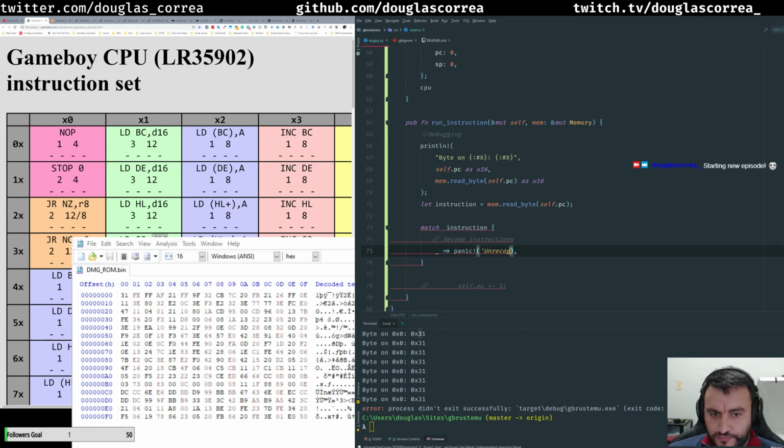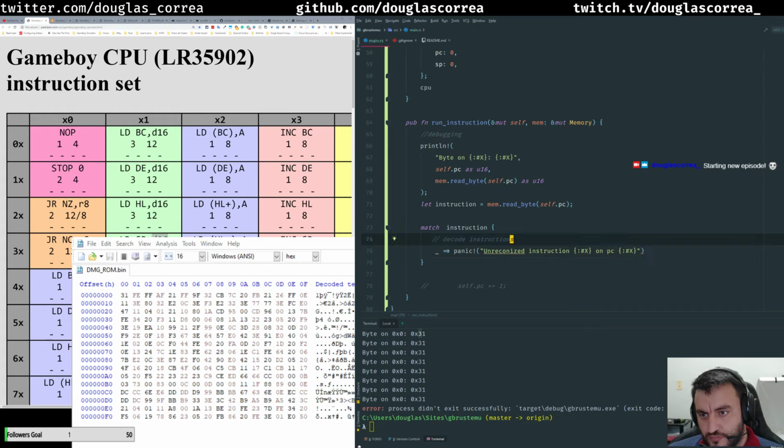Actually, strings in Rust are double quoted. So unrecognized instruction. Which instruction? On this program counter. Okay, and we can increment it.